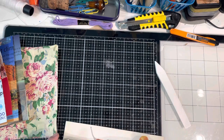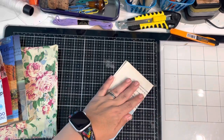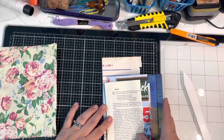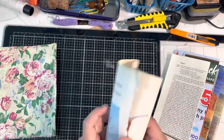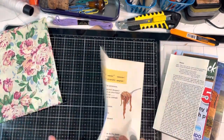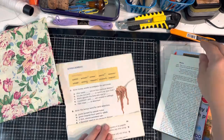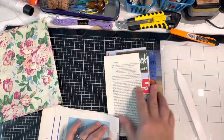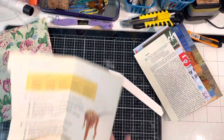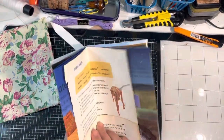Okay. Again, I try not to think about it too much because overthinking can really get you down, because then you're just second guessing yourself. So I'm going to make a little short pocket on this one. Okay, let's see how much time. Okay, so we've chosen our pages. I'm going to make this one the middle page.